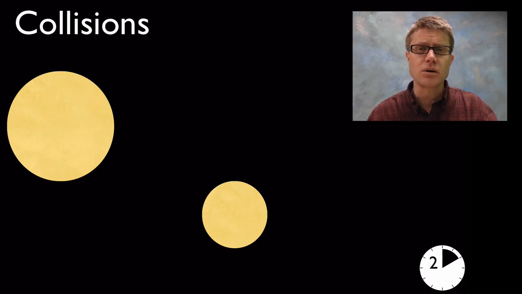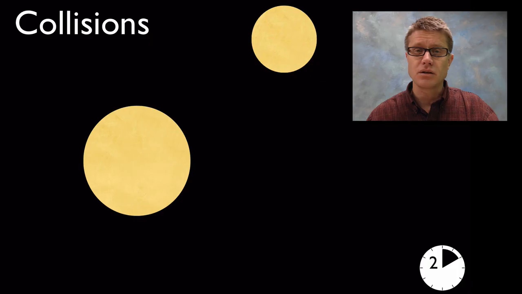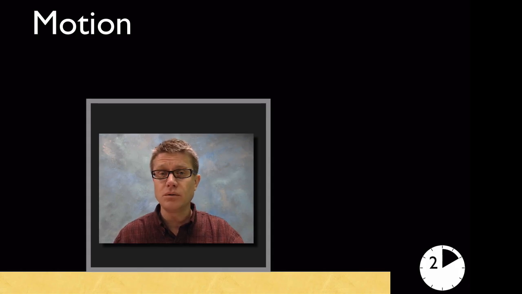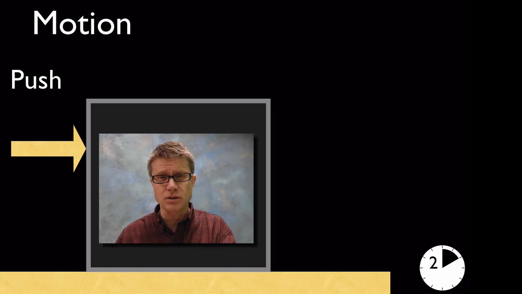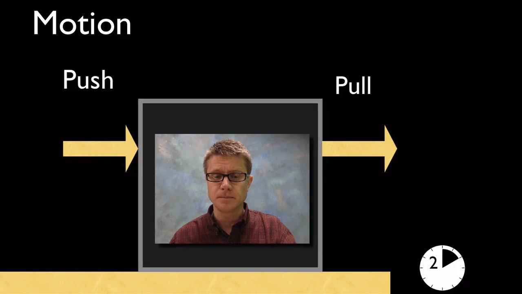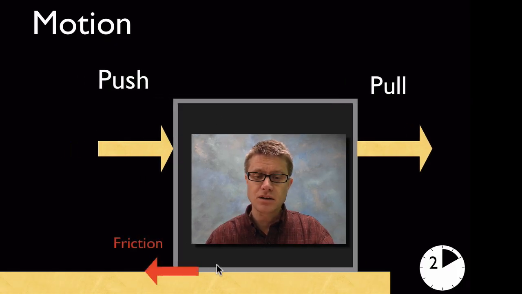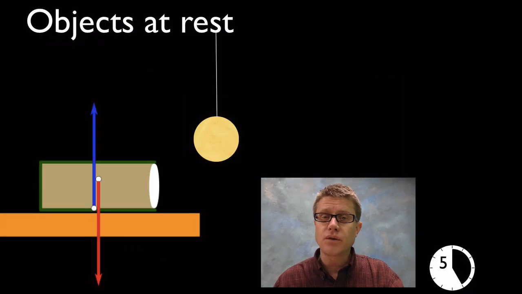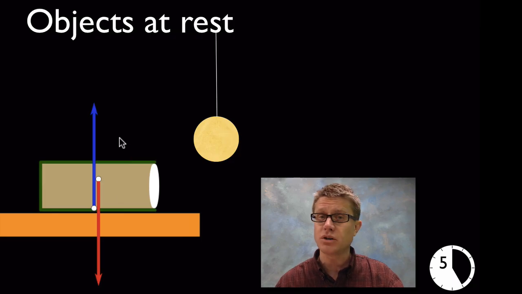So where should you begin? In elementary, starting in kindergarten, you should start talking about collisions — what happens when two objects collide? They're going to bounce off and affect each other. Anyone who's played Angry Birds understands what happens when the bird hits the tower. We should start talking about arrows: if we have a box, I could push it or pull it — both create motion. Students should also understand that even though we're pulling the box from left to right, there's another force slowing it down — friction opposing that motion. As we move forward in elementary, start talking about objects at rest and the idea that forces on them are balanced. This book doesn't fall through the table or float up because the forces are balanced — the table must be pushing back, otherwise it would move down.